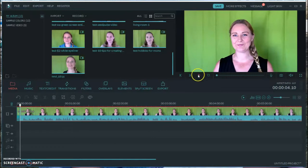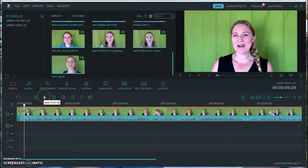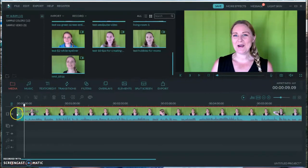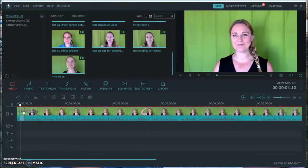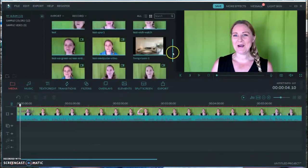And then you can play a bit and say you want to leave all this bit out. And then that's where you want your video to start again. You click on the scissors again. So you can see you're splitting these all into sections of bits that you want, like that piece. And then this piece I don't want. So I click on it again and I delete it. So you're going to go through the whole video like this, and you're just going to clip out the pieces that you don't want.